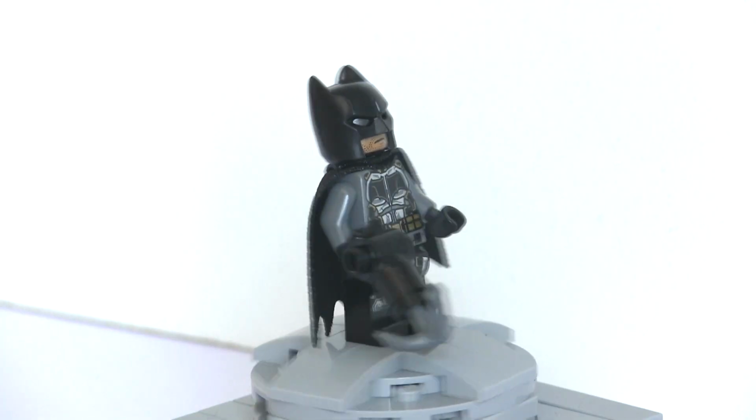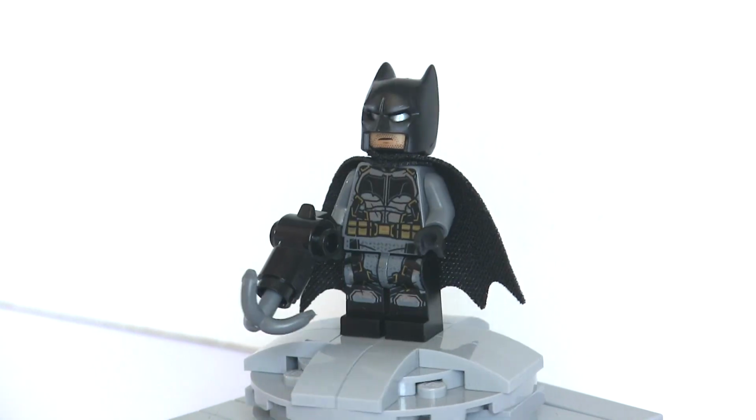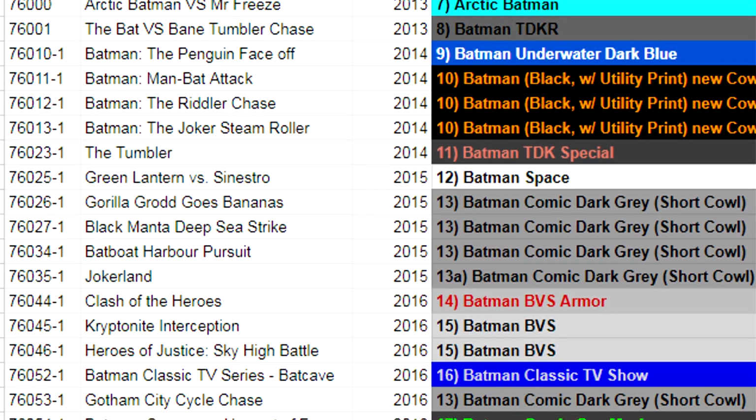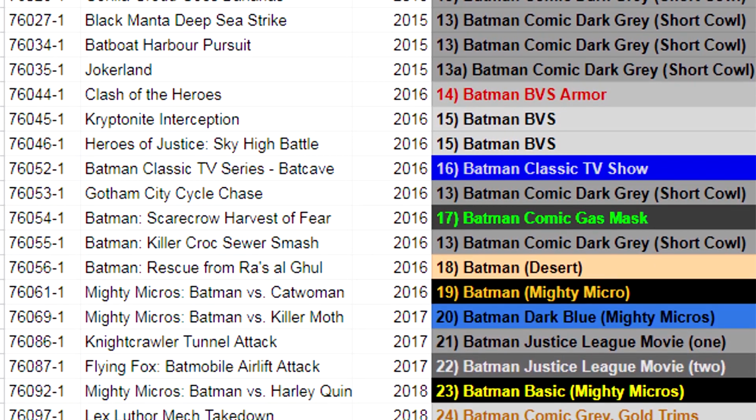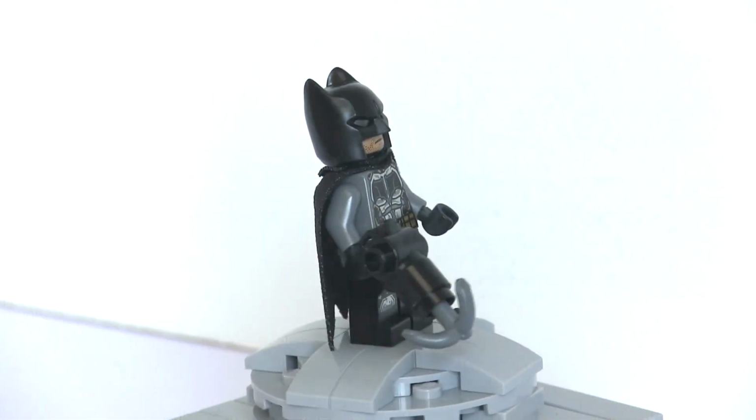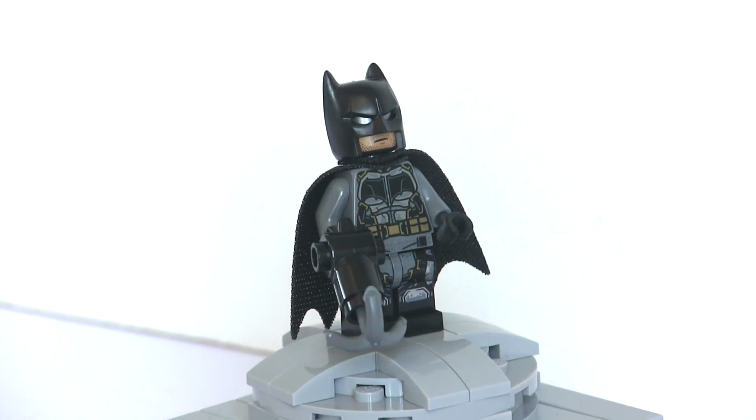And yet, in LEGO, Batman has been given an insanely good deal. And by the way, I absolutely love it. I love all the Batman figures and all the different variants. I'm just saying I want equality, and that's what I want for Spider-Man, the character who actually makes more sense for it. Batman appears in 59 sets, and across those sets he has 27 different costumes, 16 of those being unique to one set. That's a massive amount. That's an average of one different figure to every 2 sets, and that's brilliant.